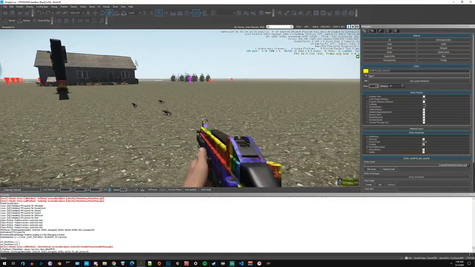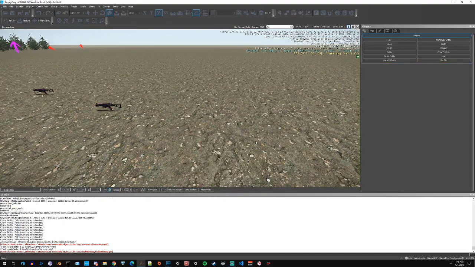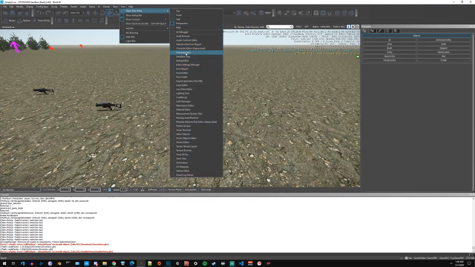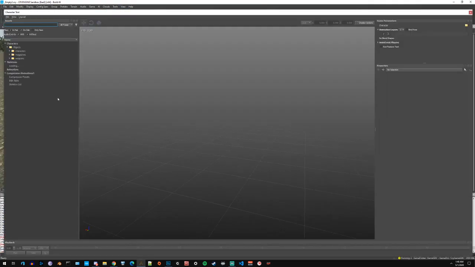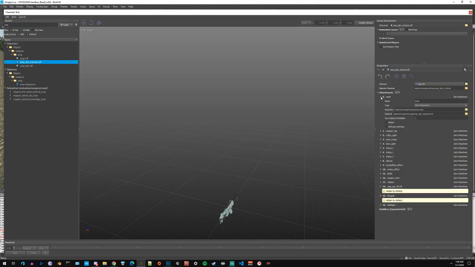I messed up somewhere. So this is good to show troubleshooting steps. Where did I mess up? Oh, I know what I did.